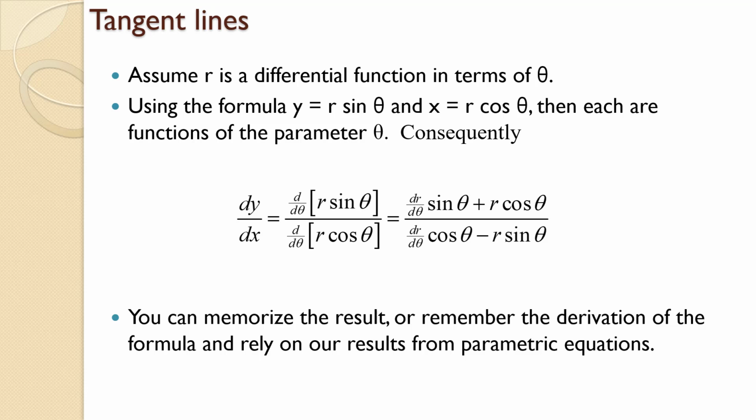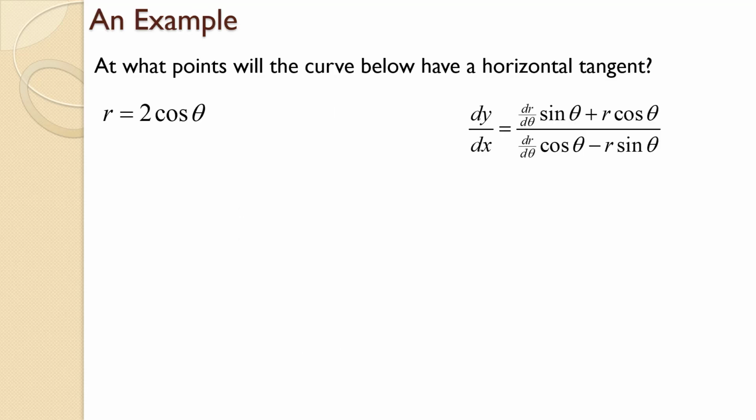I myself remember how to derive it. I don't memorize the formula. So if I want to know at what points this curve will have a horizontal tangent, I would need to know the slope everywhere. So to find the slope, dy/dx, I've included the formula for you. All we need to do is compute dr/d theta.